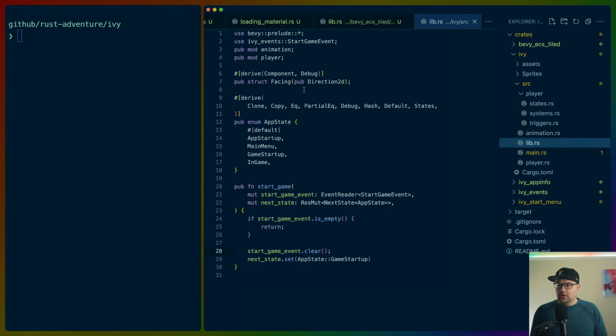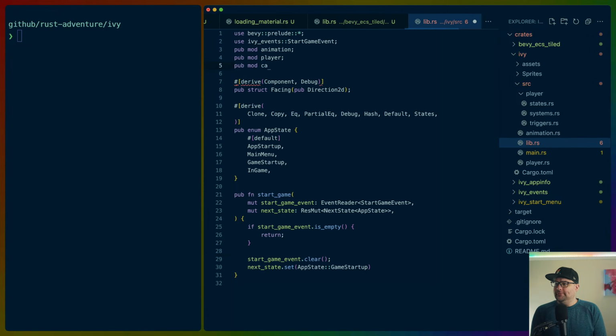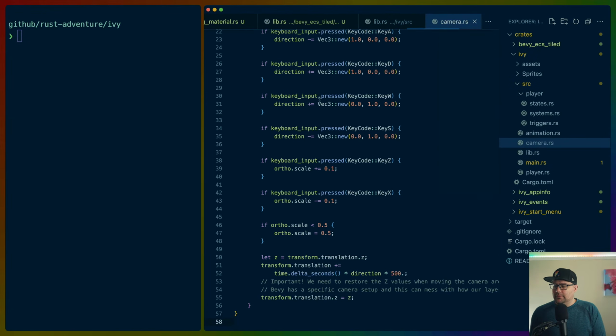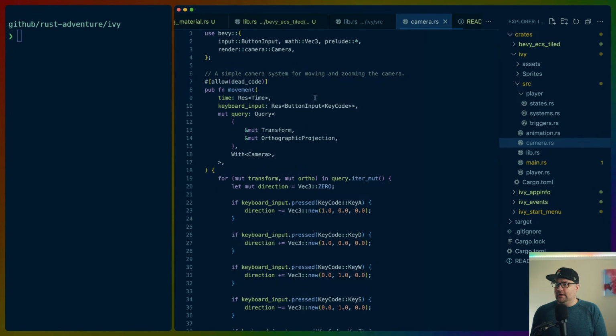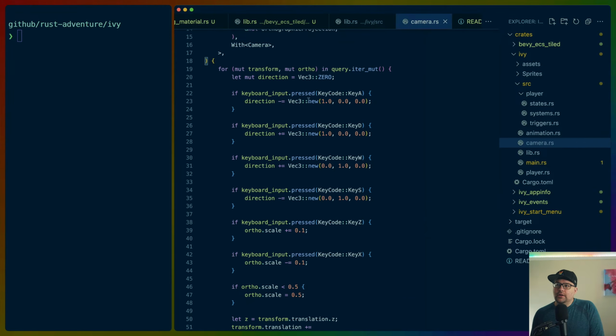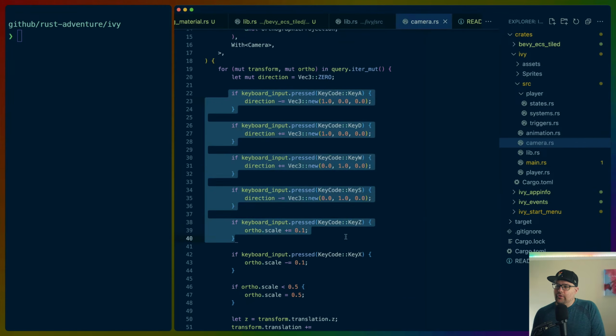So putting it into a plugin and a separate crate made a lot of sense. Let's go into our core crate here, and I'm going to do something like pub mod camera. This is going to create a file at camera.rs that I'm going to go into. I'm just going to paste this code in right here. This is not really going to do anything for us yet. I don't think we're going to use keyboard input here.